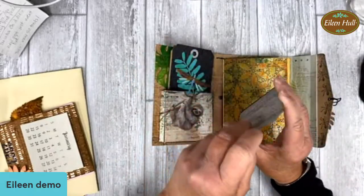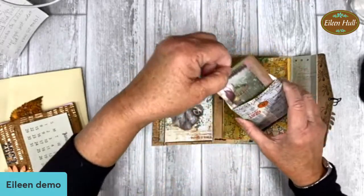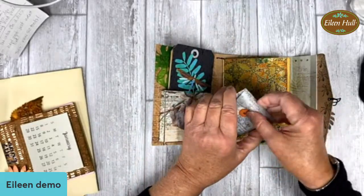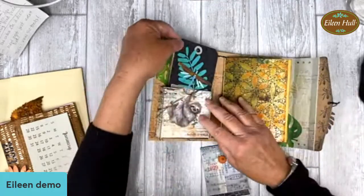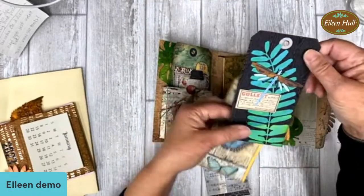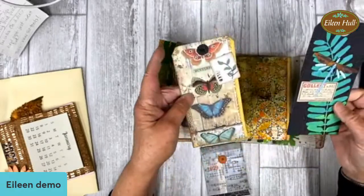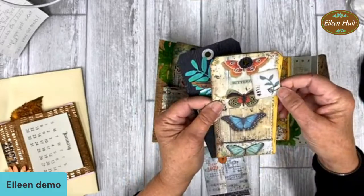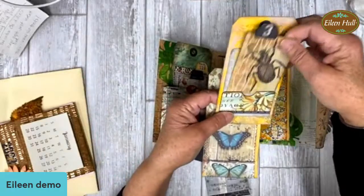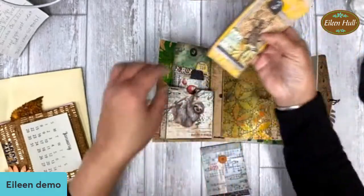And so inside, here's a little card. That's pretty. So that's an ATC, I think. Probably, because that's the size that was around. And some more. This is the wood grain, too. This feels so... Oh, that's wood grain stamp, probably. And then this is probably gel press. Another tag. These are so cute, these little paper clips. Oh, here's another one. Specimens. And another... There's a journaling card and pocket.